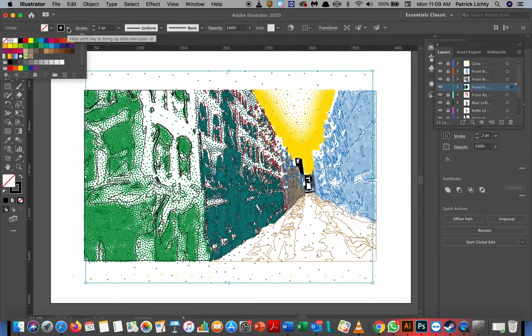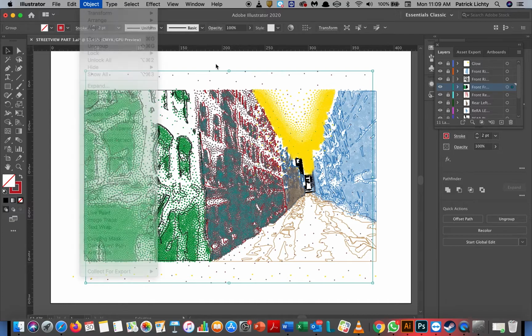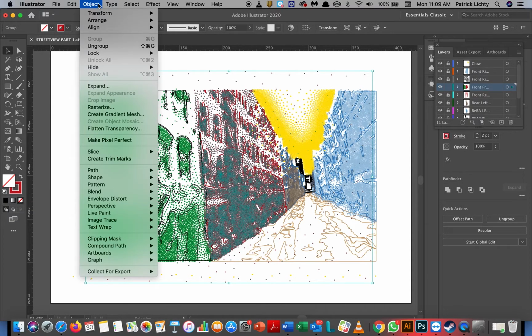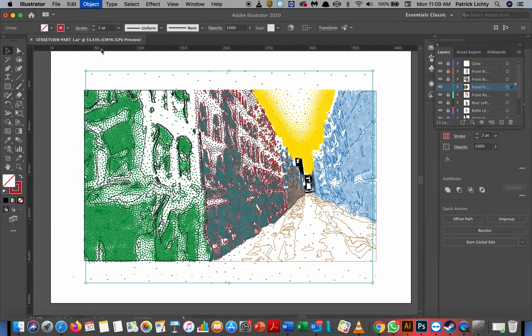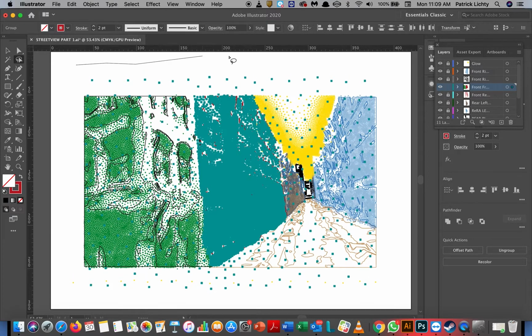And actually, I think I'm going to make this a deep red. And then let's just ungroup this and get rid of the extra stipples. And to tell you the truth, this is about it.